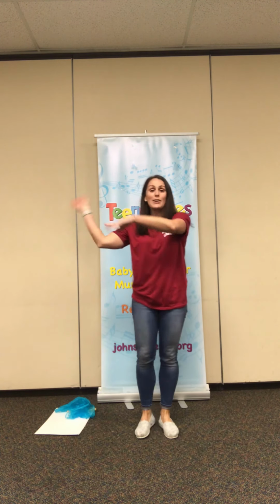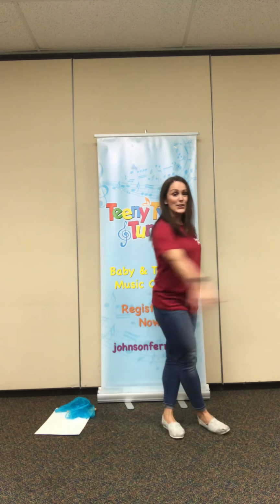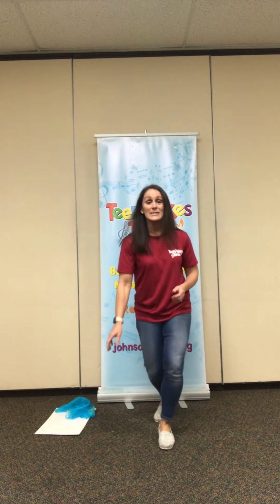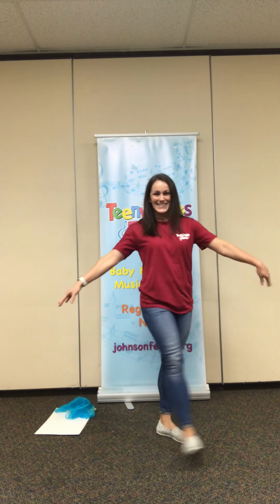Knees and thigh, now your eye. Turn around, then fall down. When we hang out, it's lots of fun to sing and shout and move about. Belly hair, ears both bare. Turn around, then fall down. When we hang out, it's lots of fun to sing and shout and move about. Chin and lip, now your hips. Turn around, then fall down.